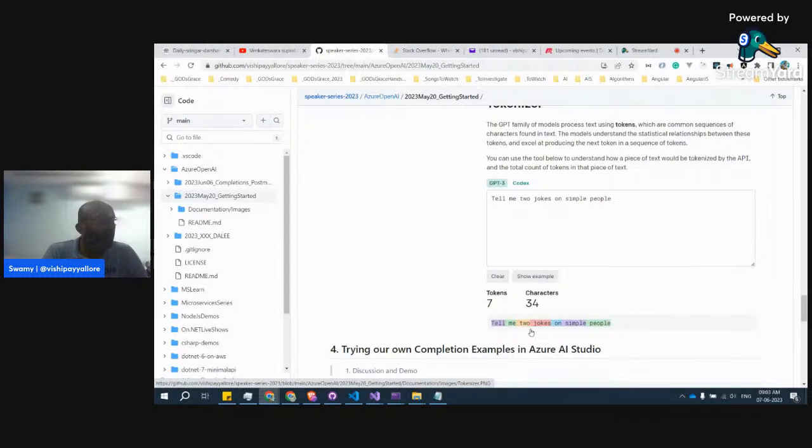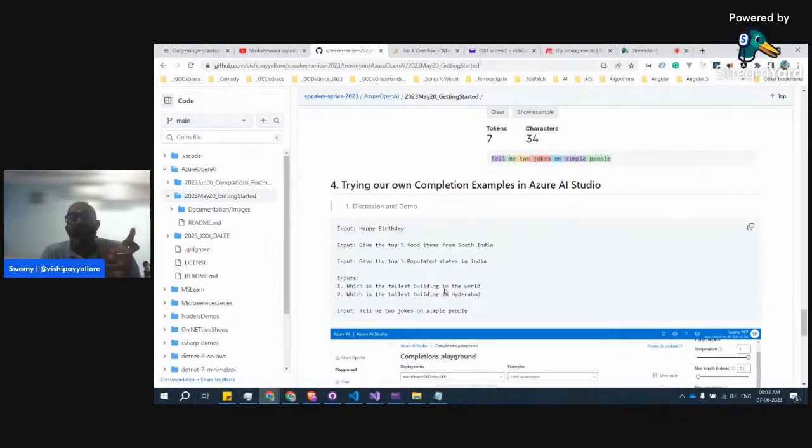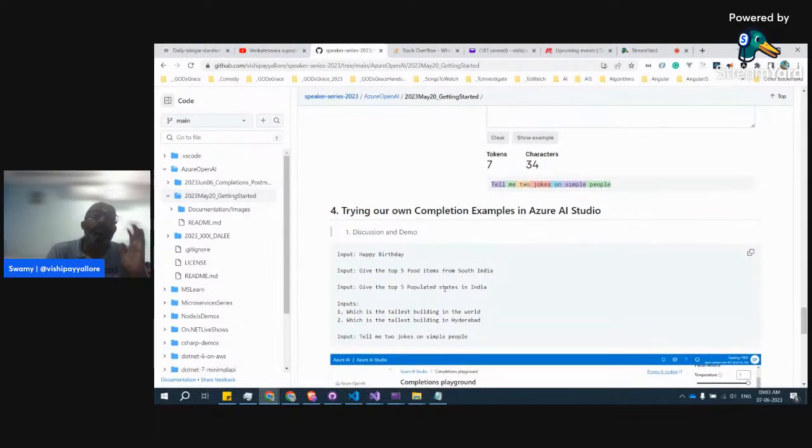So they have an algorithm with which they split the content we give into tokens. The tokens are the combination of what we give as input and what it generates as output. The combination of both is what we are billed for.